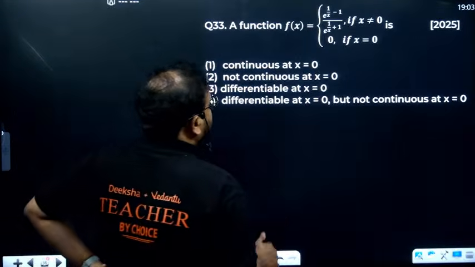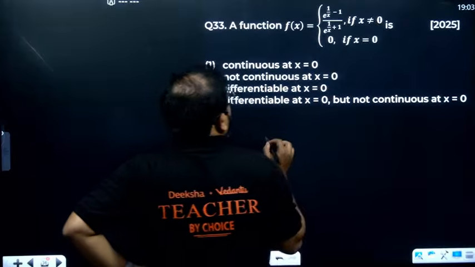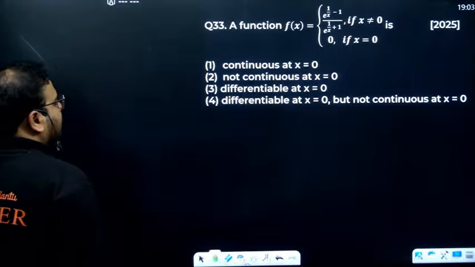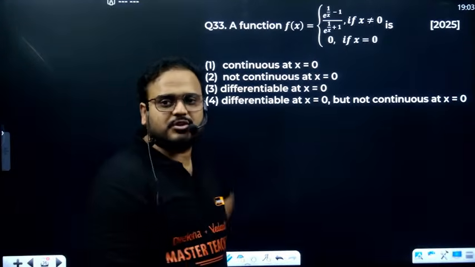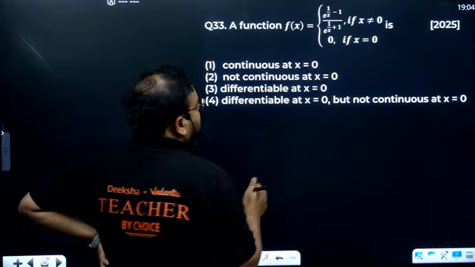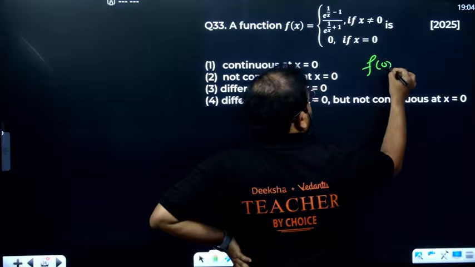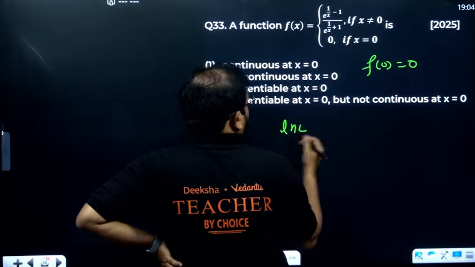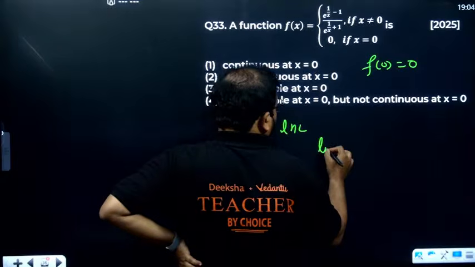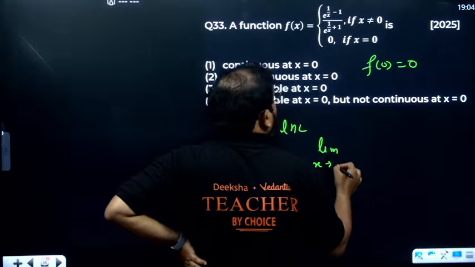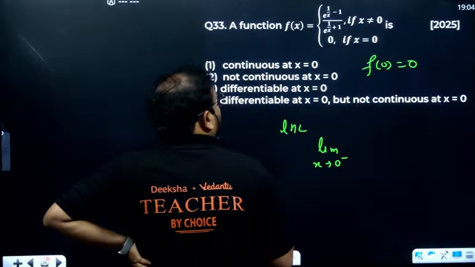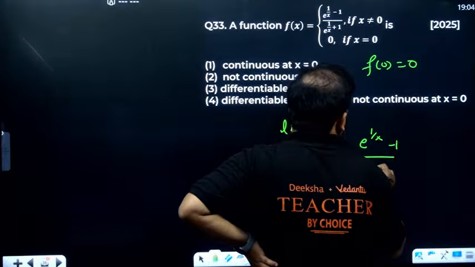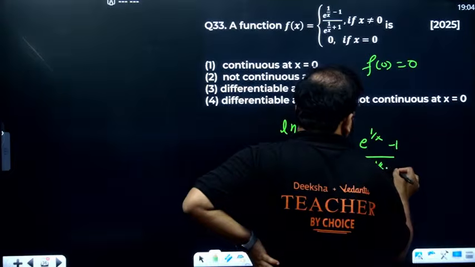Solve this. How do you solve this question? So again, we know that f of 0 is given as 0. Okay, so how do you solve? We have to check for continuous and differentiable functions. So we have to check for limits only. So let's see, f of 0 is 0 first of all. We'll try to check the left hand limit. For that, we have to write limit x tends to 0 minus basically. And over here we'll have e power 1 by x minus 1 upon e power 1 by x plus 1.